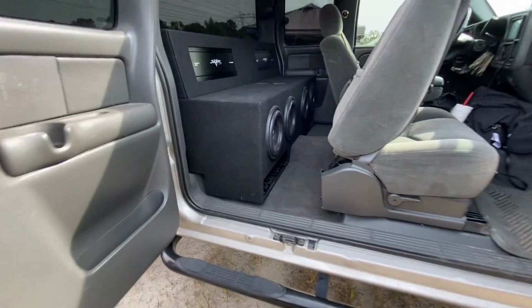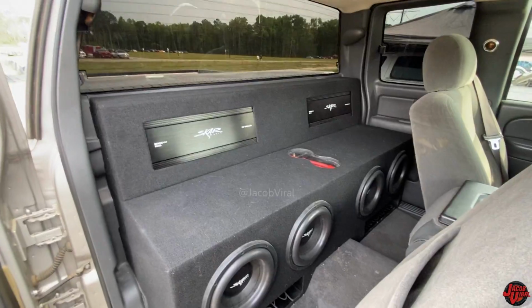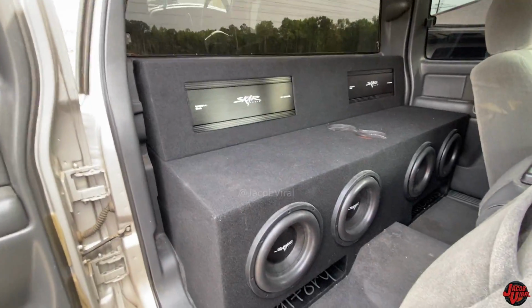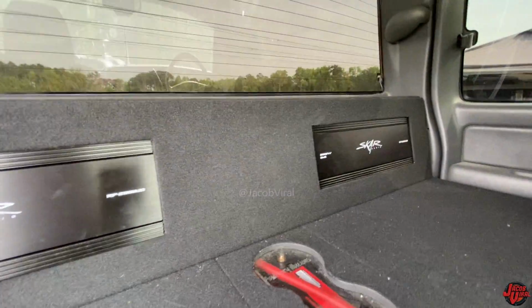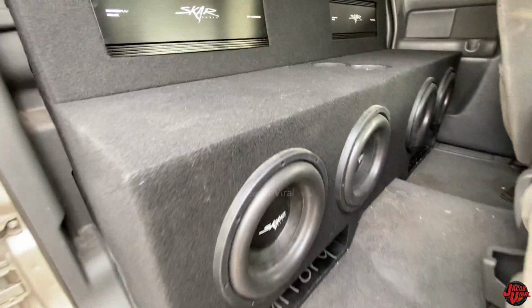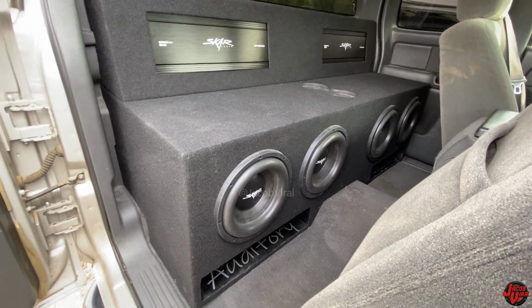Oh wow. Who built the box? Alternator Illusion and Jessup. Okay. Could you tell me the equipment real quick? 2 Skar 2Ks and 4 Skar SDR 10s. Do you know what the box specs are? The box is tuned to 35.